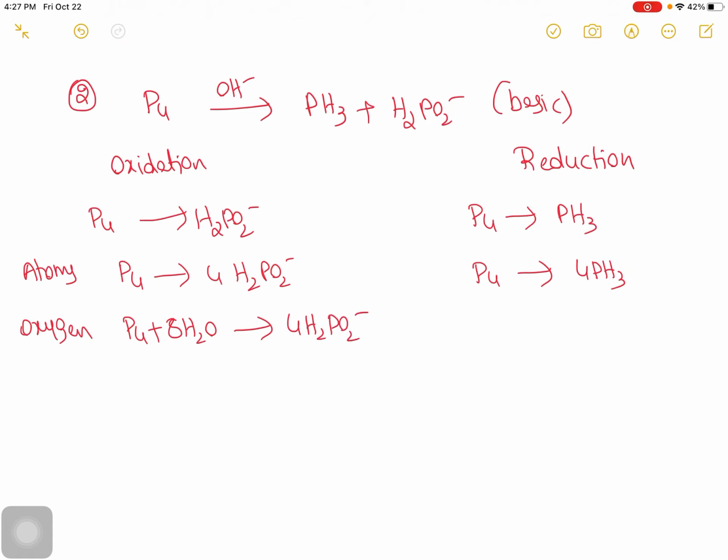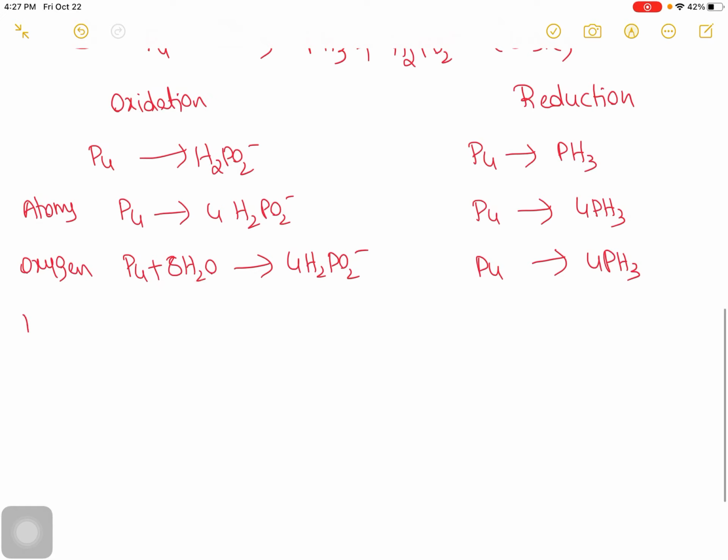And if you observe the reduction side, there are no oxygens, so it stays as it is. And the next step, hydrogen balancing. I told you already, in acidic medium we added H plus to balance hydrogens. In basic medium, in the place of H plus we have to add H2O, and on the opposite side the same number of OH minus.